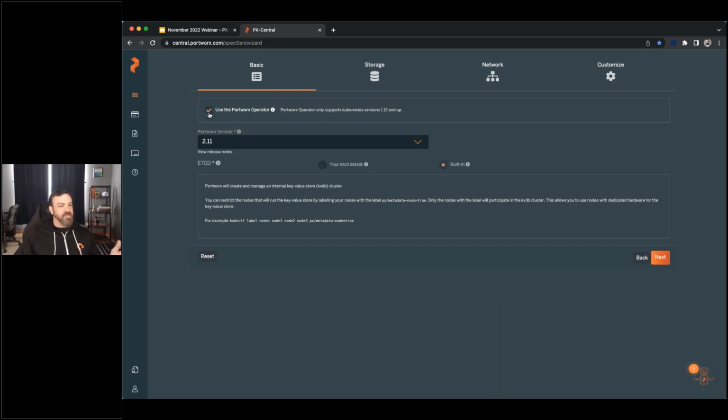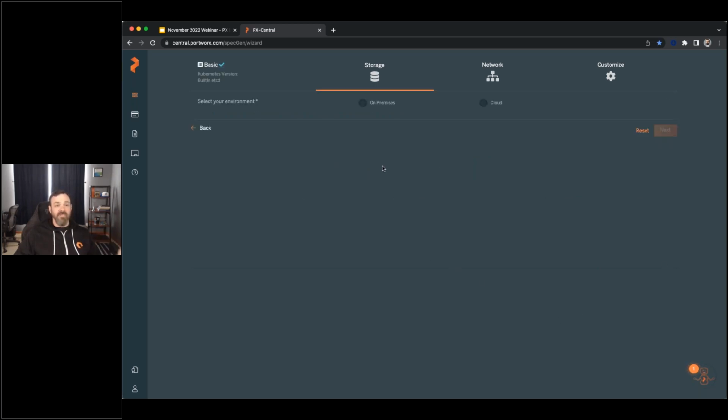There's an option up here to use the Portworx operator. It's the simplest and easiest way to deploy our storage cluster. But then you have to select what version of Portworx you're going to use. We're talking about the new features in 2.12 here, so I'm going to choose 2.12. And then you can define where you want this operator to live, what namespace in your Kubernetes cluster. We can leave this as the default. You can specify an external etcd database if you want. We can build one for you as we're spinning up the cluster. I'm just going to leave the built-in one used.